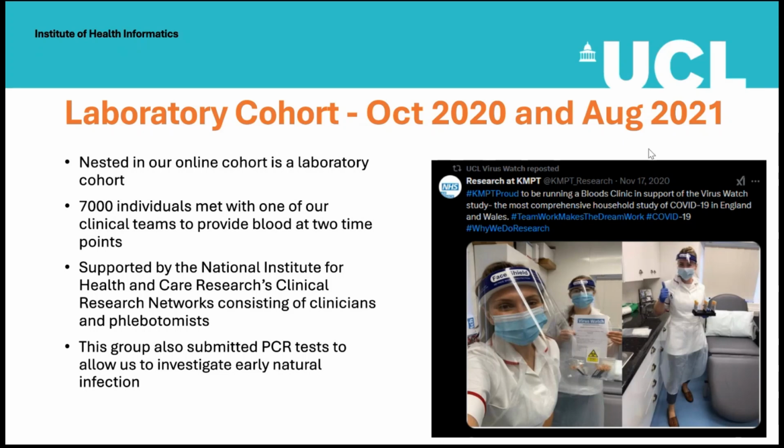This work was supported by our funder, the National Institute for Health and Care Research, and their clinical research network, which consists of clinical staff such as nurses and phlebotomists. Up there, we can see the team from the Kent and Medway NHS and Social Care Partnership Trust getting ready to collect our blood samples for us. We thank them, and most importantly, we thank the 7,000 individuals who took up this offer, especially the children who bravely contributed their blood samples, which are currently stored at the Great Ormond Street Institute of Child Health, in case we need to compare blood samples in future pandemics, which fingers crossed will not be anytime soon.